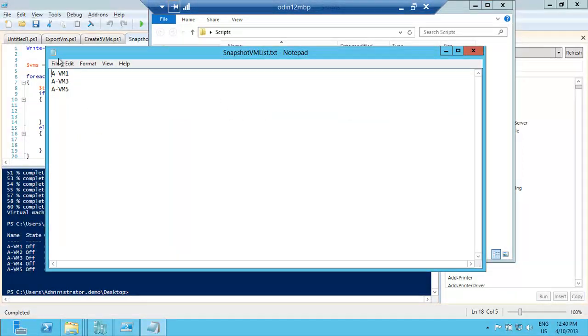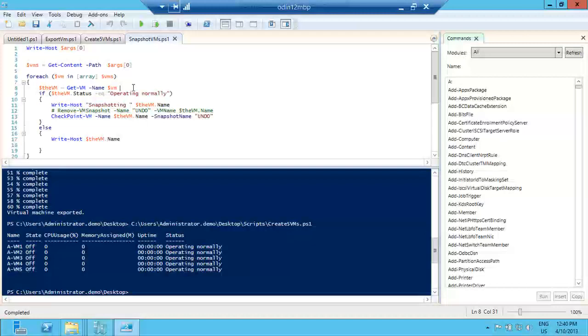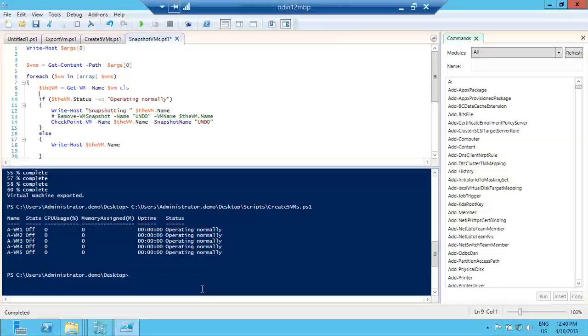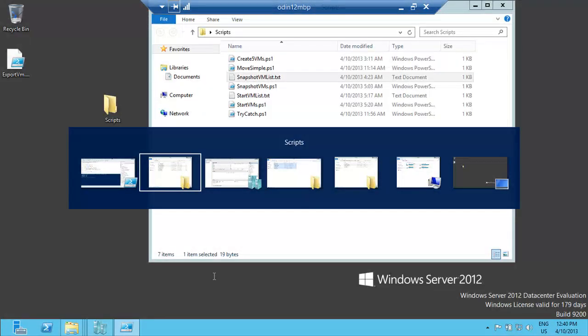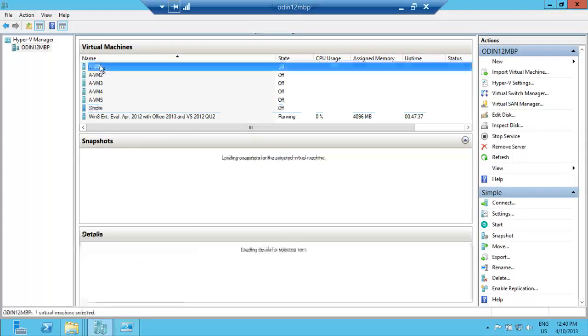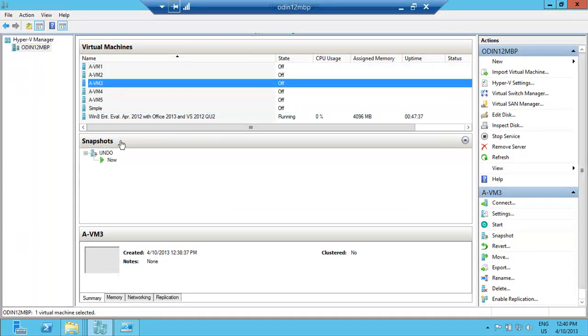And so I can come over here, and we'll do snapshot VMs, and we'll do snapshot list.text. And we'll run it. And it went through and snapshotted them. So that now if I go to 1, it's snapshotted, 3 snapshotted, and 5's been snapshotted.